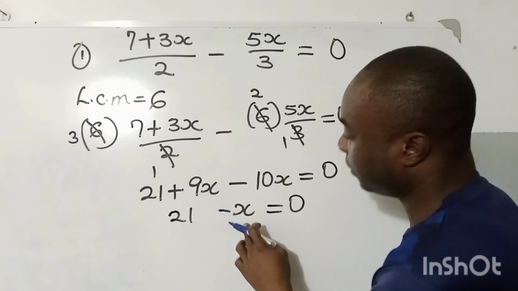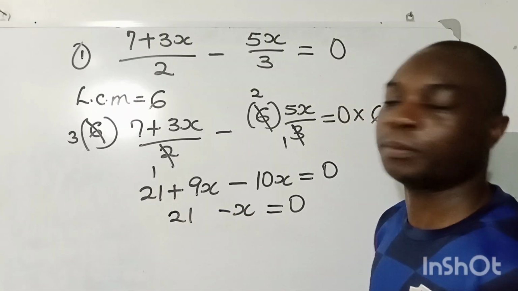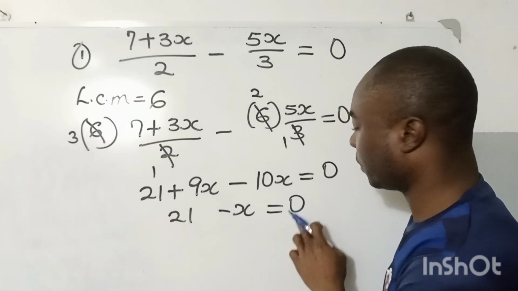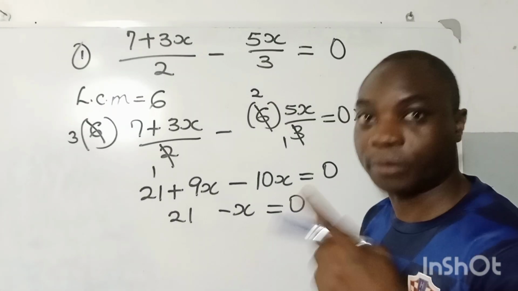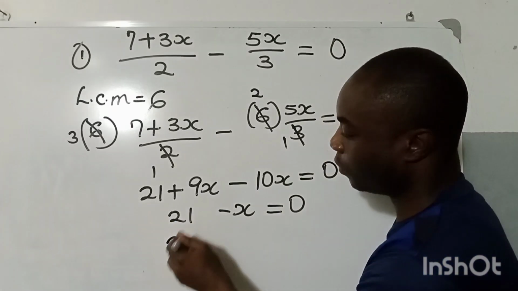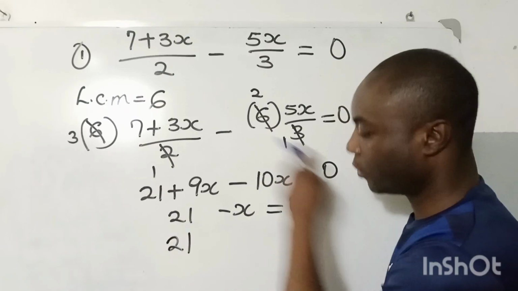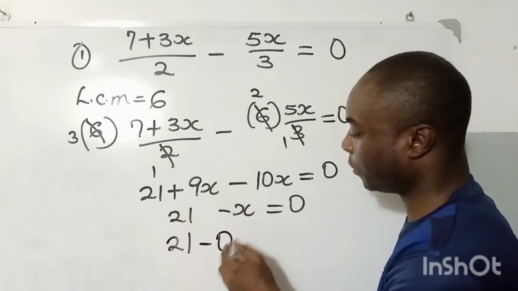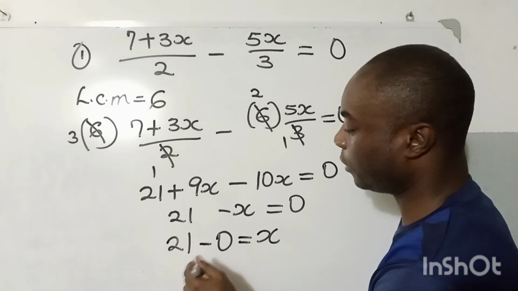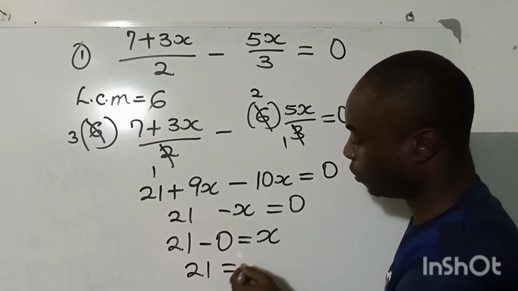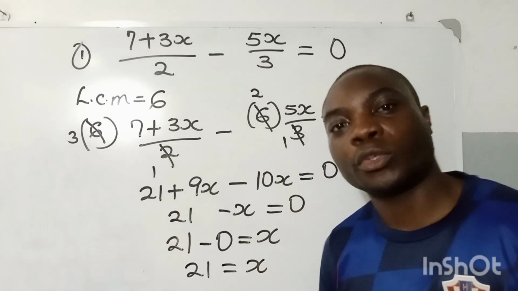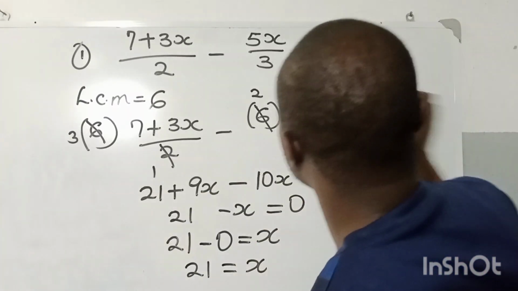So now our negative x, we want to make it positive. So minus x will cross over to this side, becomes a positive x, and the 0, which is positive, will cross over here to become negative. So I'll bring down the 21 that is already on this side. We'll bring down our 21, then plus 0 crosses over to become minus 0, and that's equal to a positive x. So 21 minus 0 is 21, and that's equal to x. So therefore, the value of x is equal to 21. All right, so let's see another question.